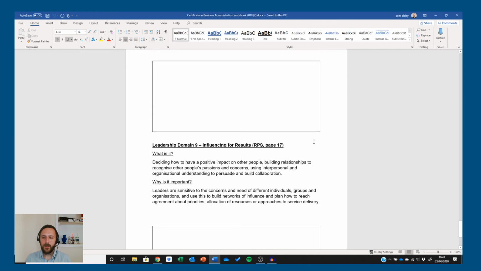So hopefully that's cleared it up a little bit in terms of what the workbook is there. Again, have a think, have a look, start engaging with the RPS framework. Again, I do not expect you to read all of it. We're trying to stick you to some of these domains because they're the really important working knowledge that will be important for you moving forward. So that's about it for video number 4.